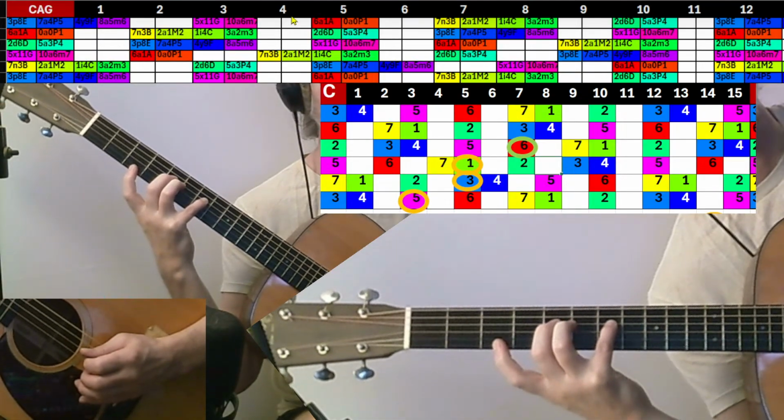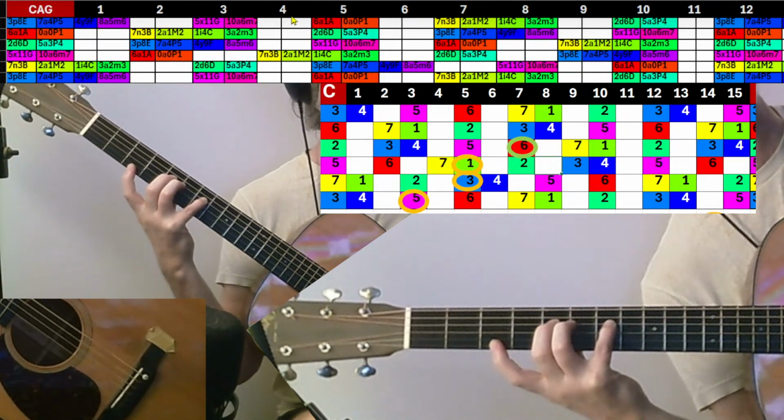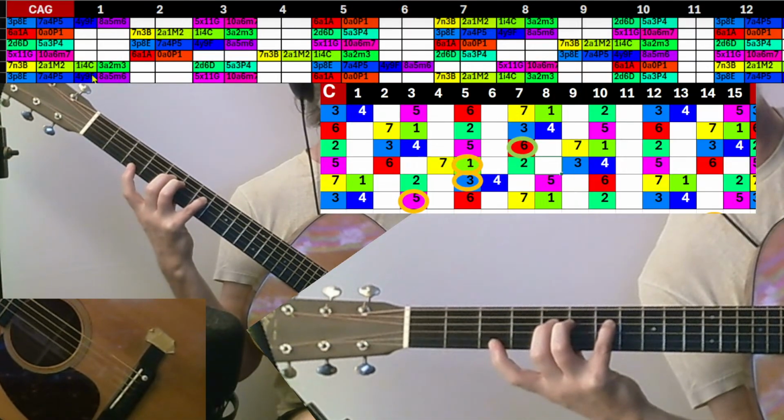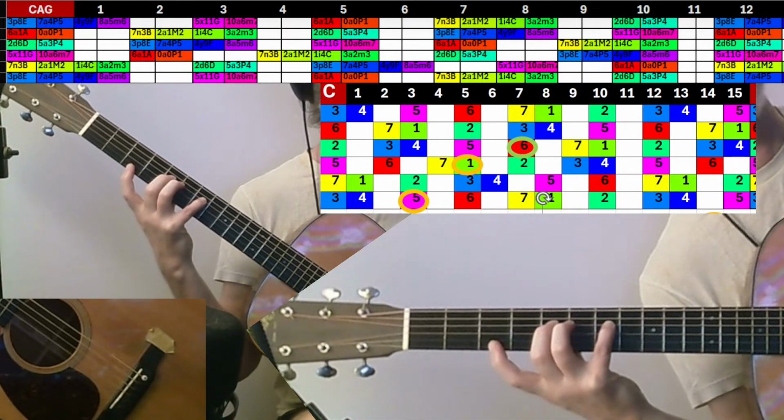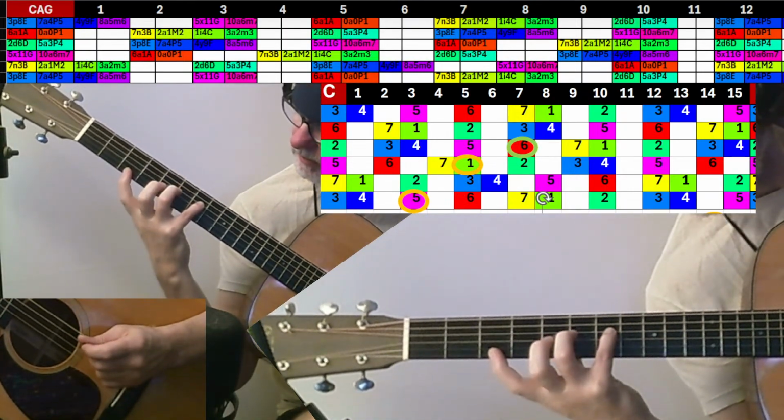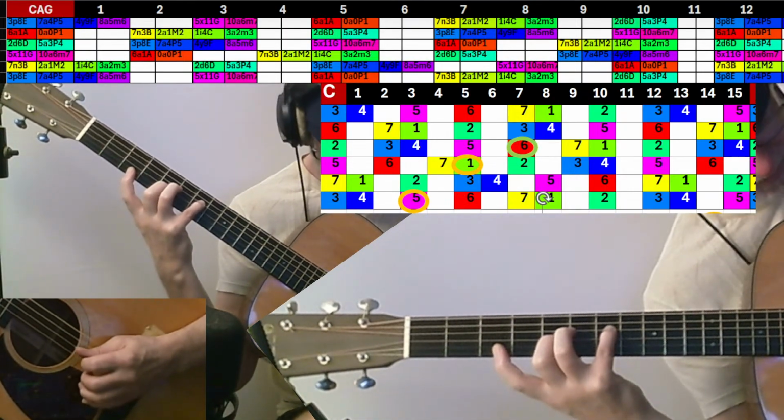So I'm not going to be able to grab both those, I don't think. I'm going to have to drop the 5th. All right. So now I've got that, and then I'll mute that other string. So if I want to do it this way.